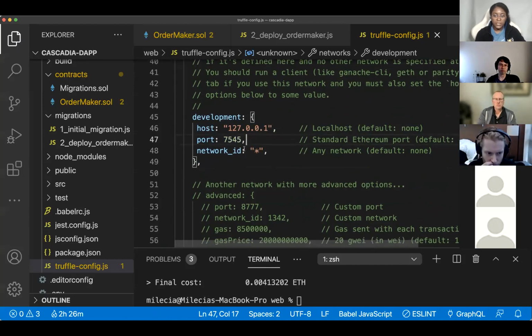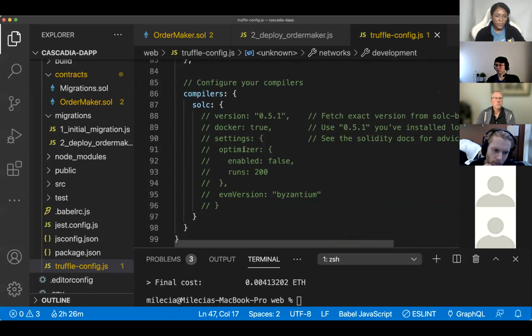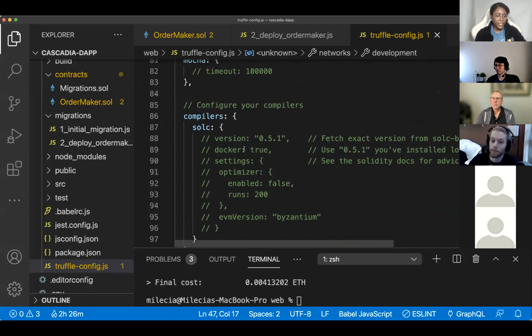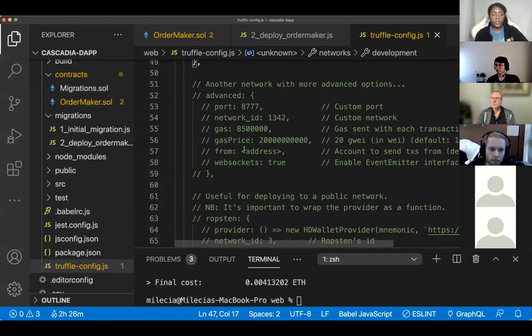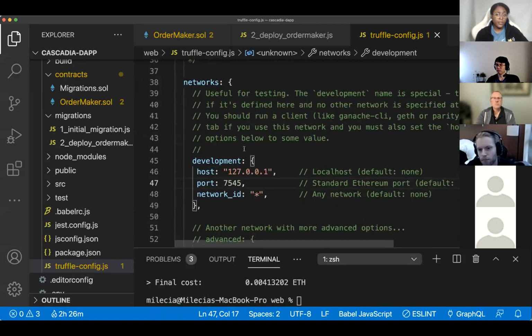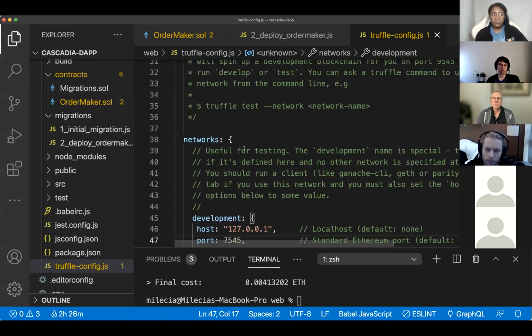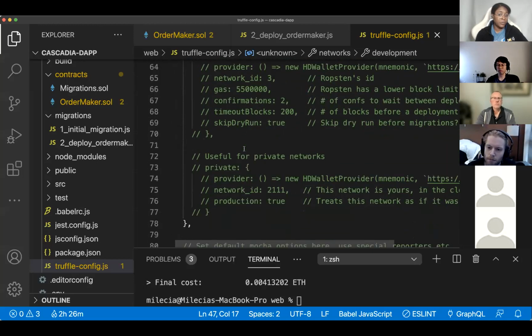That's all it is here. And then down here, we don't really need to enable anything else. But I just wanted you to see this because this is basically where you can put the specifics for how you want to connect to your network locally on the real EVM or anywhere else that you can.